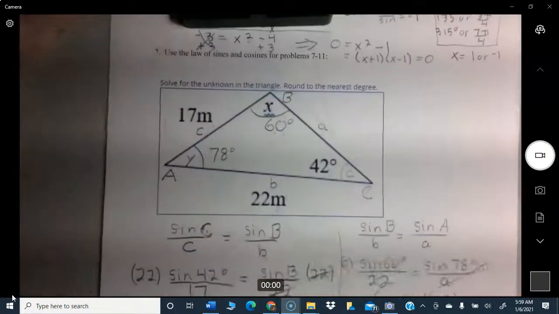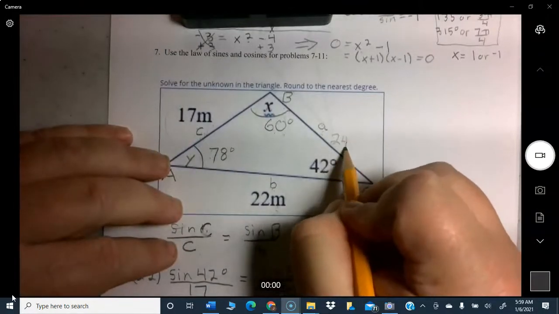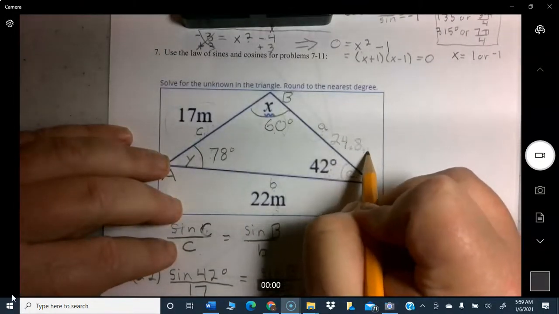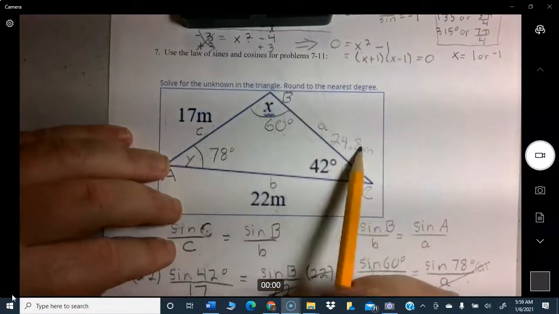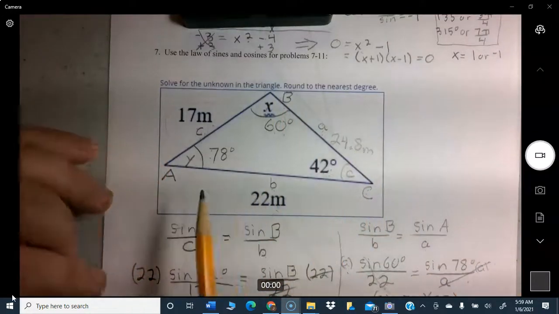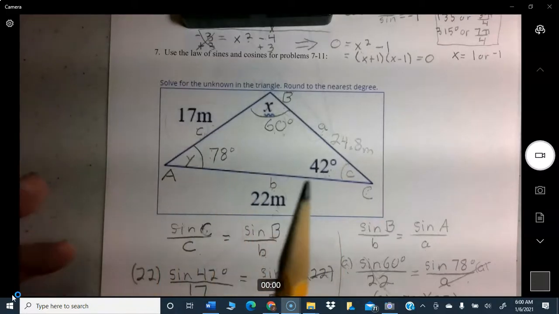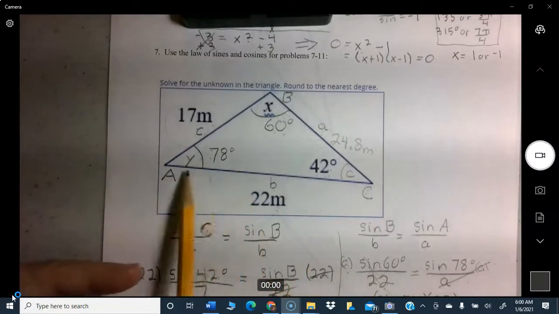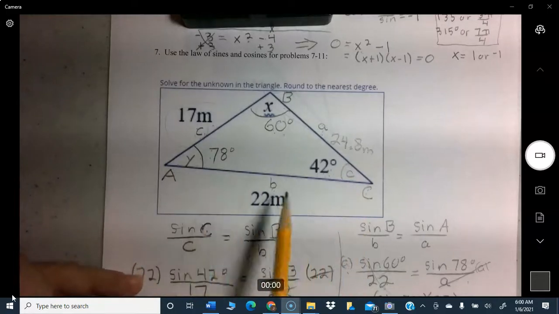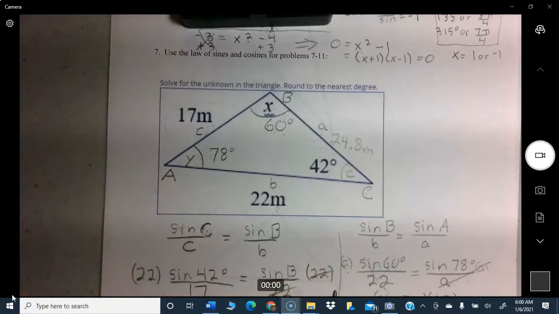Okay, so if I came up here, this is 24.8 meters. So you'll notice that this side is actually longer than this side. So that's just saying that they didn't draw the triangle to scale. It's not a mistake. You just can't assume that just because it looks longer, that it is longer, unless they tell you specifically that it is. So you have all the sides and all the angles, so we're done with this problem.